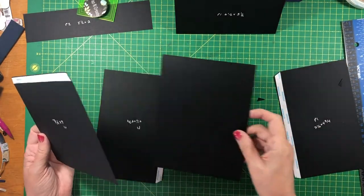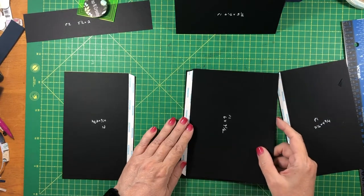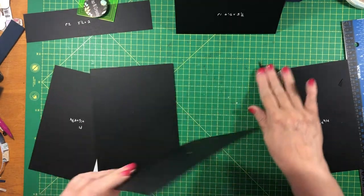So we have our base, and this flap is the 6x7.5, and it's scored down one long edge at the half inch. So let's start there.